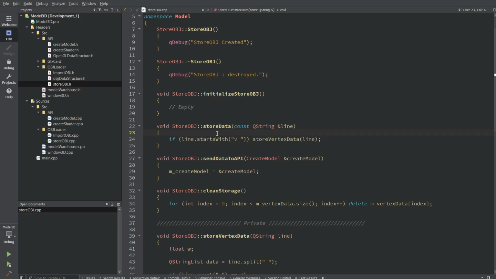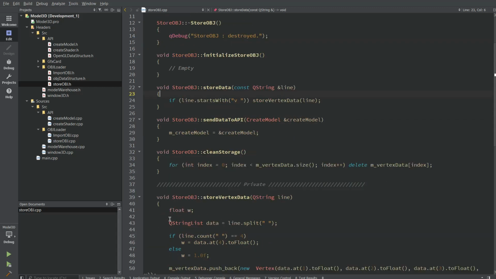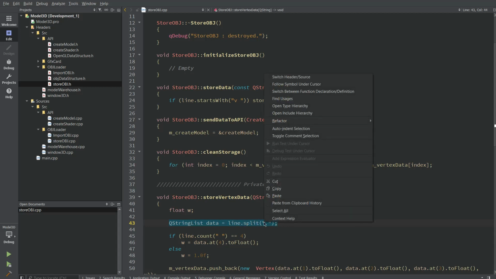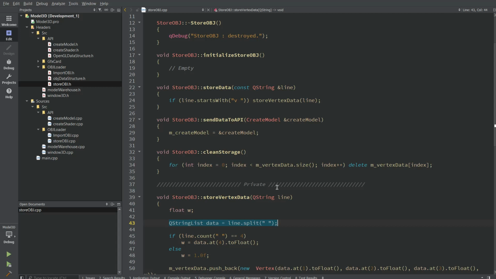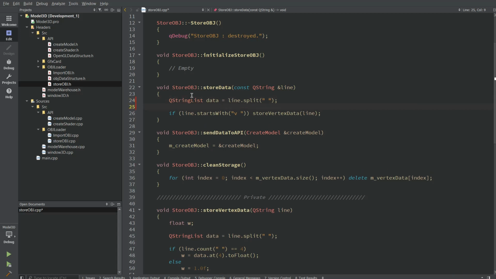So, I'm going to have that line there. Copy, and I want it at the top here, so I've got access to the split data.